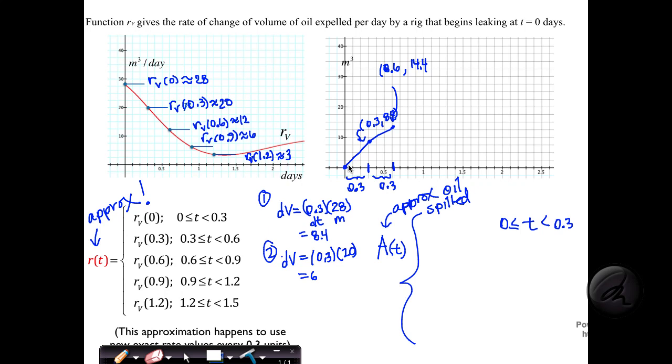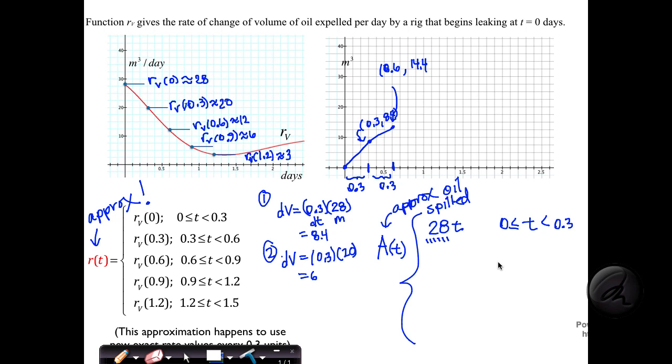So the first segment, just like when we were drawing it, was kind of easier. We're just starting from 0 and going up at a rate of approximately 28 per t. So I could say it's about 28 t. 0 plus 28 t, if t is between here and there. So this is our m and our dx. That one was kind of the easier one. Now, for sections past that, besides the fact this 28 was an approximation of my approximate rate, exactly I could call that r sub v of 0.